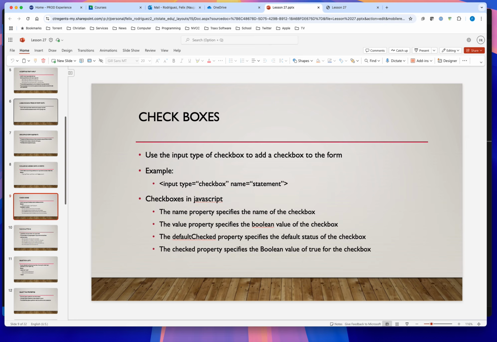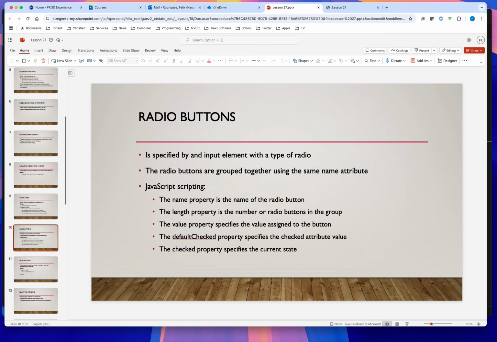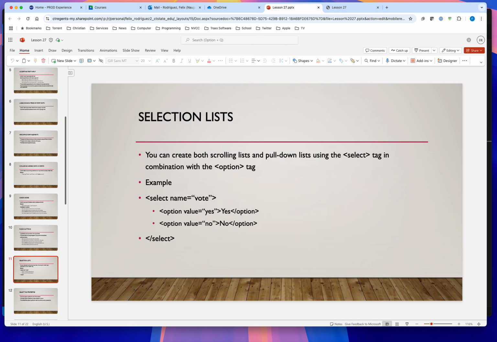Another type of form element is the checkbox. As you can see, it's still an input element, but the type is checkbox this time. In JavaScript, you can get to that value because there's a checked property on that element that you can check to see if someone checked the checkbox or not. Radio button is another element, and this is a unique type of button in that when you select it, it deselects everything else in the group, and I'll show you an example of that when we get to our examples.